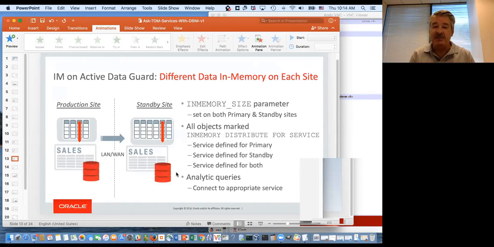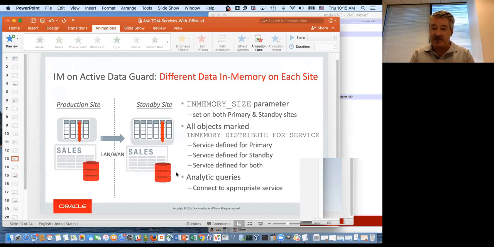So it gives you the flexibility based on the service, and should, heaven forbid, the primary go down and you have to do a failover, those services will still be honored. And if the services for the standby are used in the primary, or if just the primary services then become available, the in-memory clause will honor that.